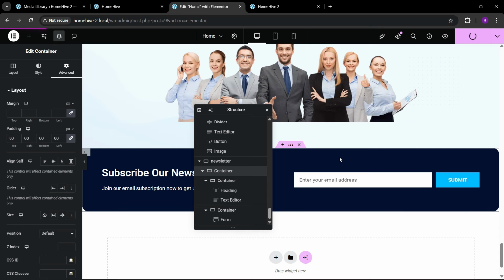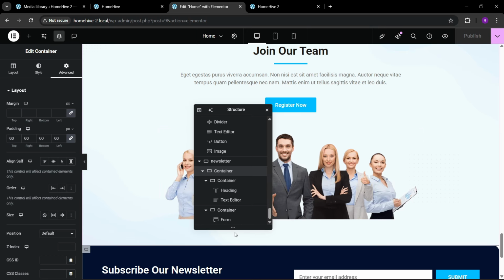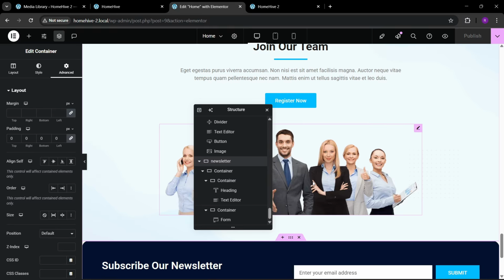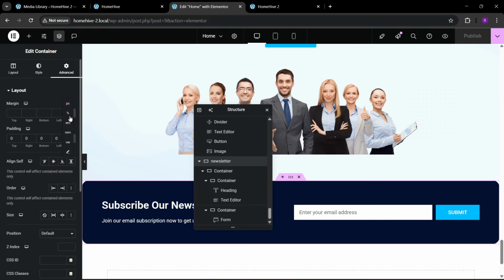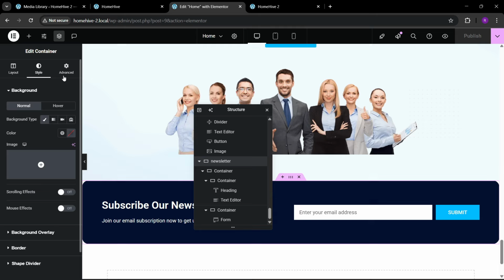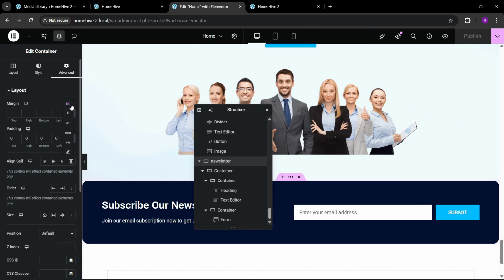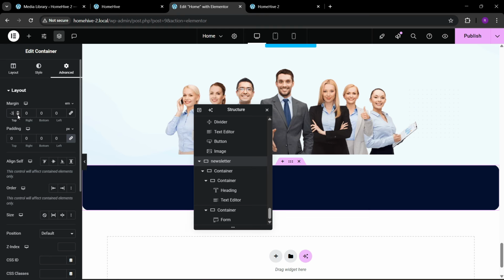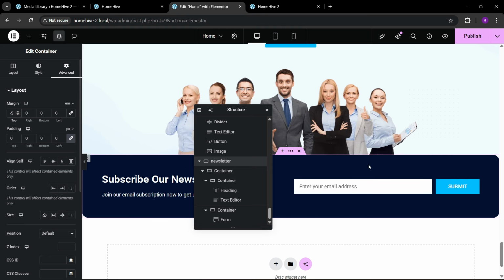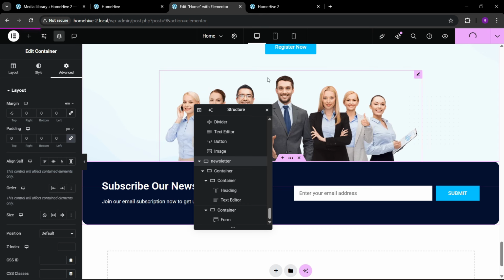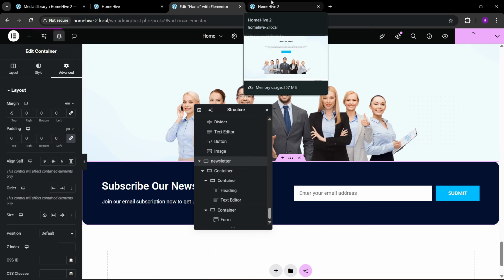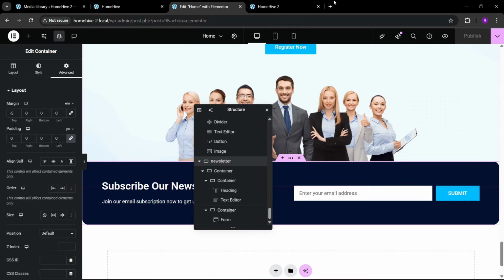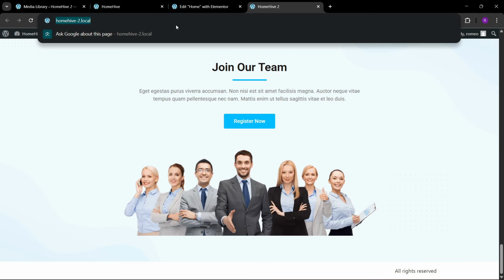Let's publish. Also, we want to go to this, so we can just make this em value and we can put this at the top like this. Now let's publish. Now if I go to the front end, let's save this first. Now let's go to this and try to refresh this.